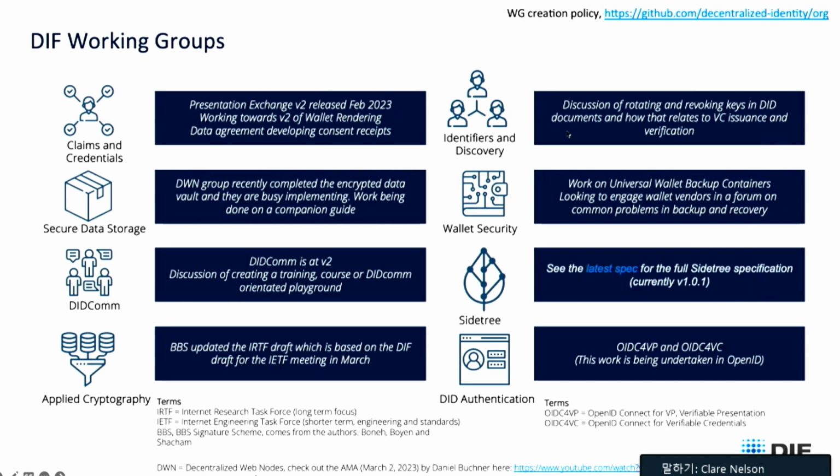Identifiers and discovery, Markus Sabadello can tell you a lot about what's going on there. And they're creating many of the tools that are used for the decentralized identity solutions. Wallet security, want to make sure you can back up containers. Sidetree, imagine a spec that doesn't care what the underlying ledger is. It could be Bitcoin, it could be Ethereum. And then DID authentication is an example of some work that's gone to the OpenID Foundation and is the underpinning for OIDC for VP and OIDC for verifiable credentials.